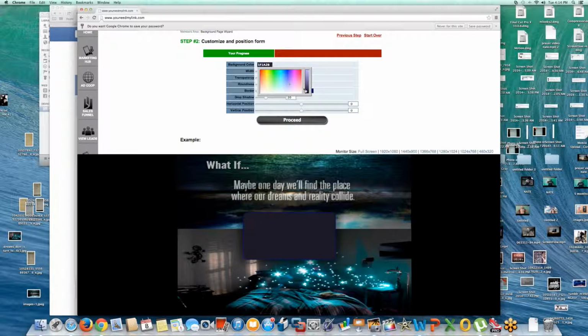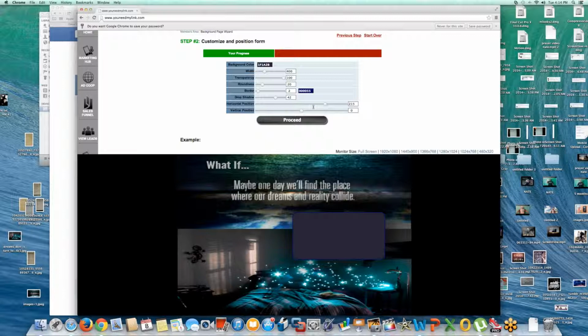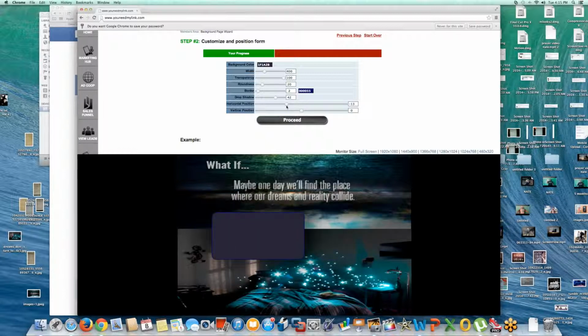You can change the color of your box. Use like a more so midnight color here. We can leave the blue there. And just a little few things that you can actually mess around with. You can change the position of it. All right. So we do stuff like that.